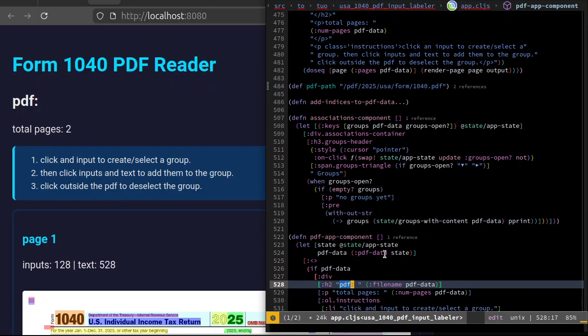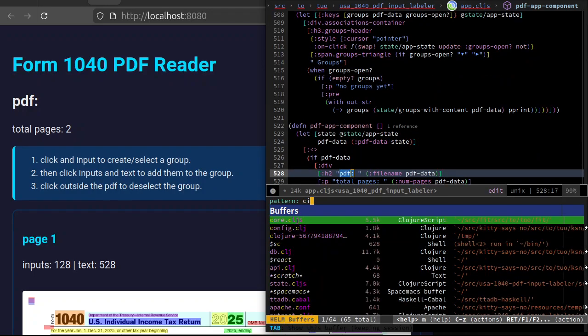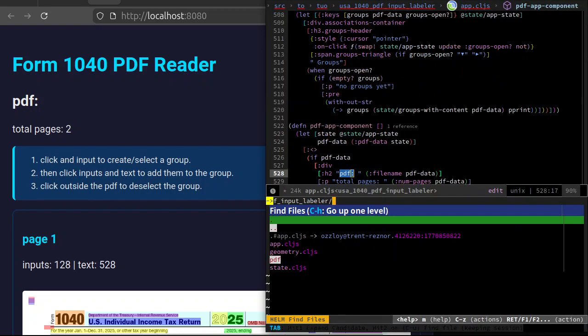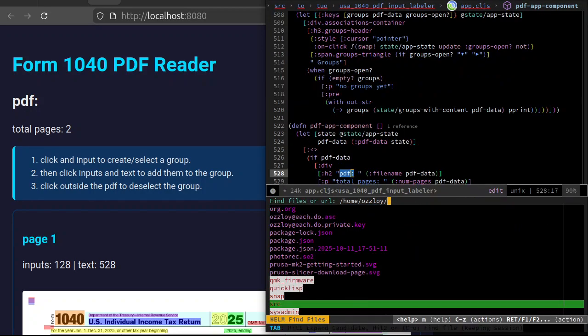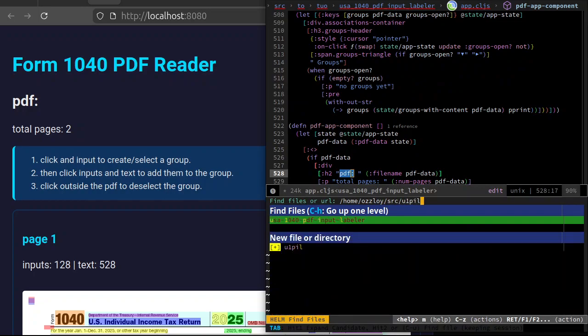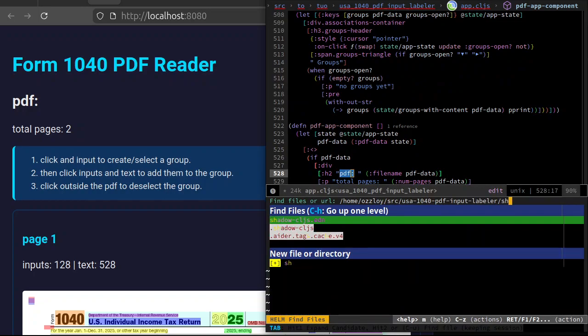Okay, before I got sidetracked, now I'm going to go to the REPL buffer and see, maybe the CIDER error tells me something. Bind exception. I don't know when this happened, so I don't know if this is related. 3002. I don't even know what files. Source, shadow.